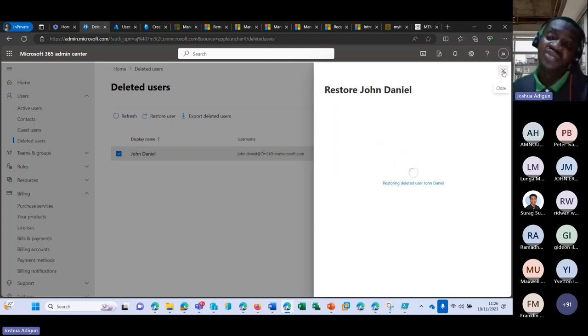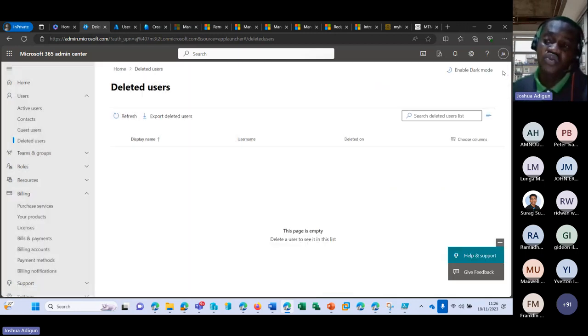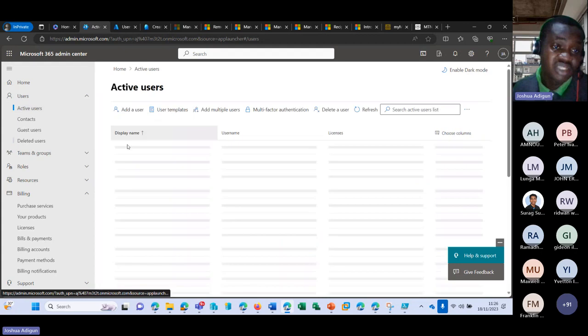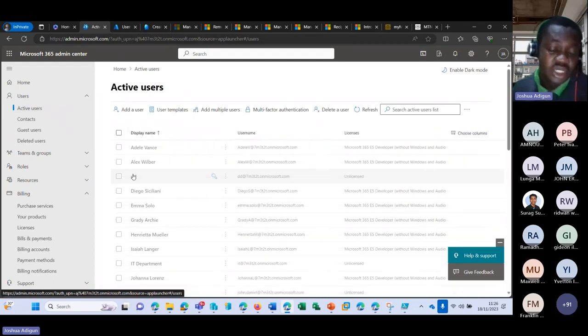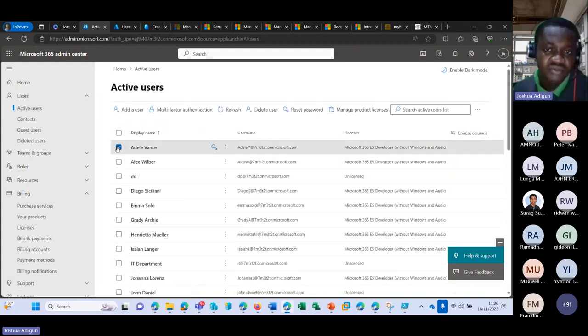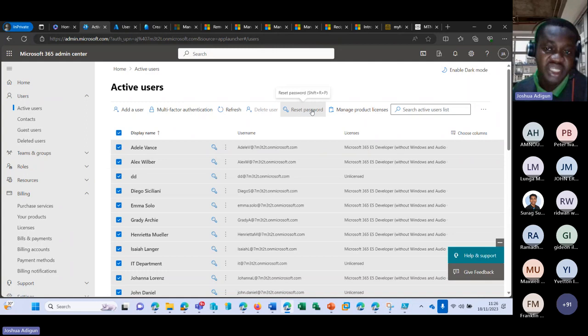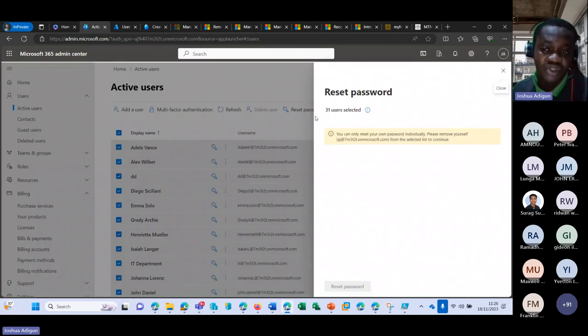And then I can decide I want to change the password for a particular user. All I need to do is select that user and click reset password. Or I can select everything and reset password for everybody. But it says you can only reset your own password individually.